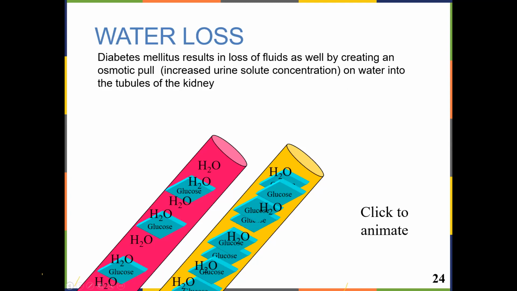It's not a very sophisticated animation, but to me, it's one of the best ways to explain why your patient's always thirsty and always has to pee. They're always thirsty because they're peeing. They're always peeing because they've got lots of water in their filtrate, and the filtrate contains lots of glucose. There should be no glucose in the filtrate after you get past the proximal tubule. Glucose is small enough to go through the glomerulus, and we should have gotten rid of it. So that's why we pee. Okay.